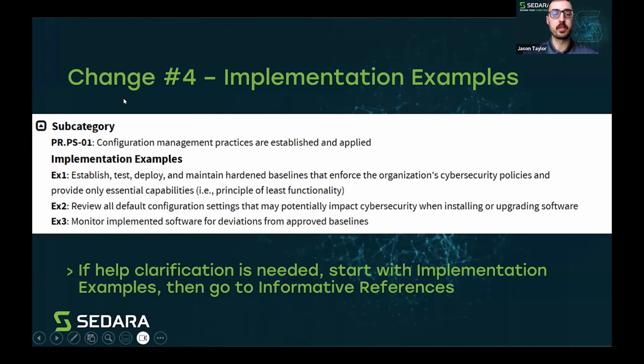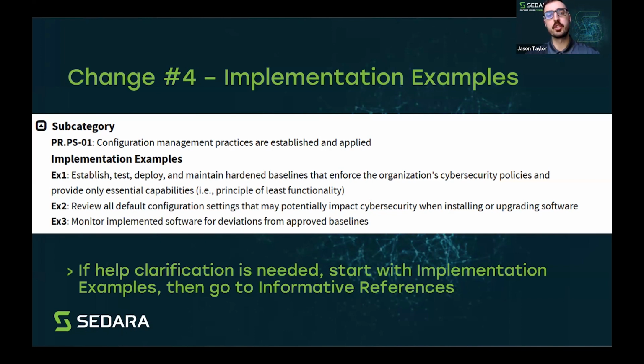And they provide other examples for each subcategory. Each one has their own implementation examples. So the takeaway is, if you ever read a subcategory in the NIST CSF and you're confused about it, start by going to the implementation example and see if that helps to clarify for you. If it still doesn't clarify, then go to the informative references and maybe look up the subcategory as manifested in another framework like the CPG and see if it will give you some more context clues there for what it means to do that subcategory outcome, right? This is a huge change. It's really helpful and really exciting that it's included now in the NIST CSF 2.0.